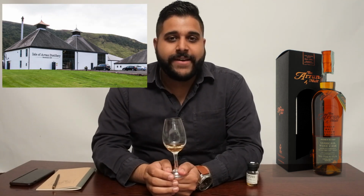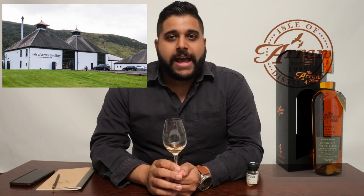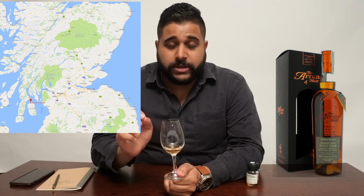Now, the distillery itself is the Arran Distillery, which you can see over here. The parent company for them is Arran Distillers Limited, and the region it's from is the islands of Scotland, which you can see over there, and it's from the Isle of Arran. And it's somewhere I'm really looking forward to going to, because I'm going to be reviewing all the whiskies that I've picked up, and a couple of really interesting ones from Arran as well. So those are coming up next.